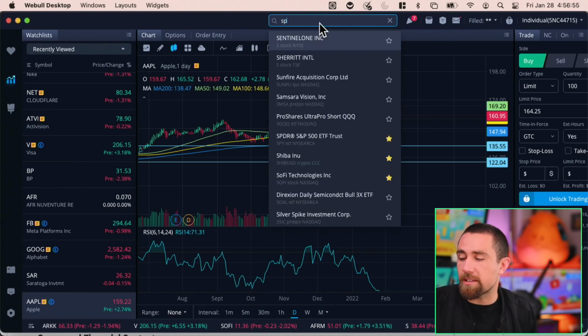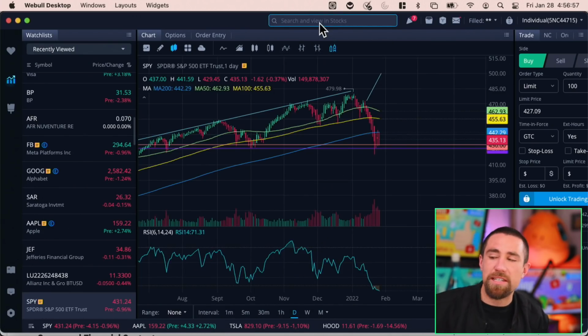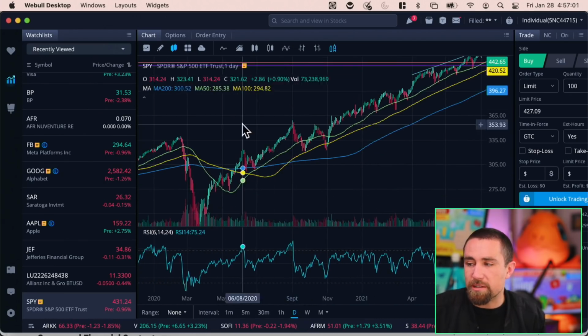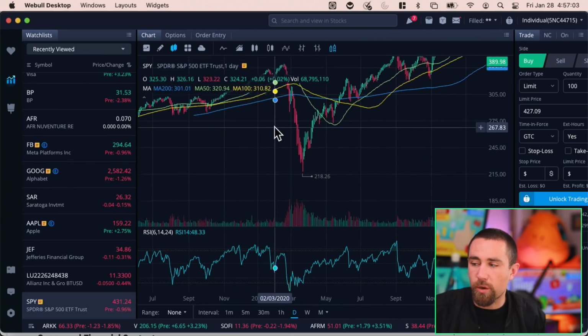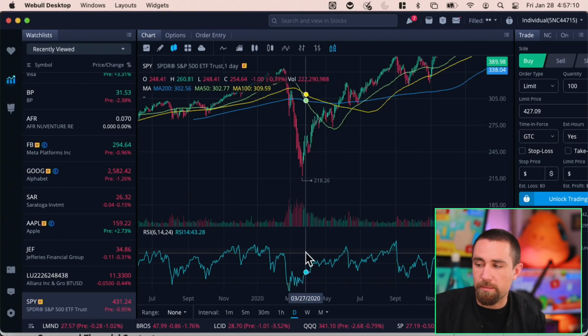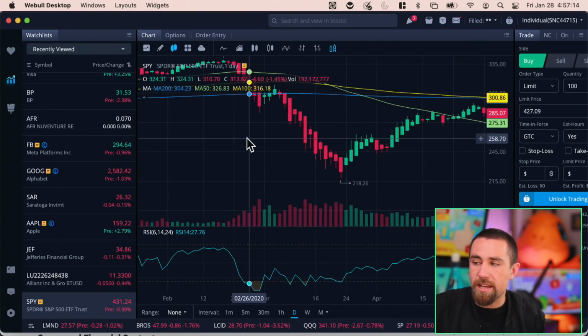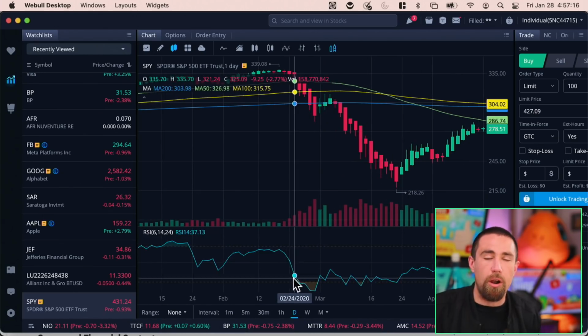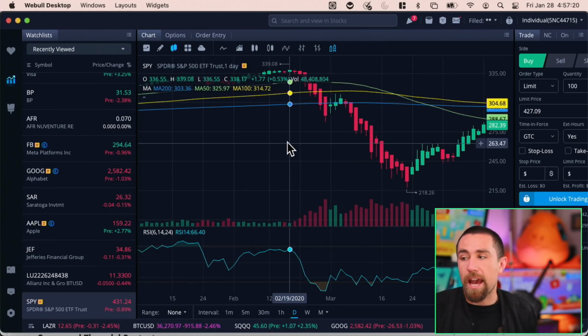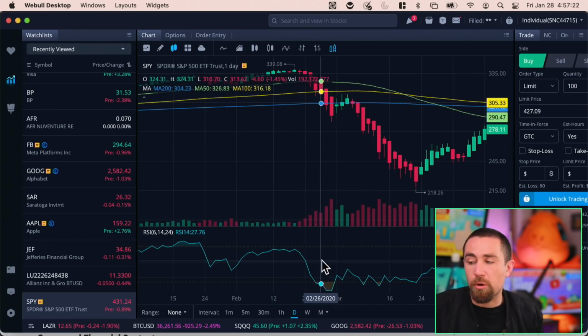Look at the relative strength index. Hop on over to the S&P 500. People use this technical indicator wrong all the time, and it drives me nuts. You go over to the S&P 500, look at the March of 2020 dip over here. Relative strength index right here. Anything under this line means we're oversold. Anything above the yellow line here means we're overbought. And so folks like to say, oh yeah, buy when the RSI is below 30. That's a sign that we're oversold. And right now, here, January 28th, we're in the oversold territory.